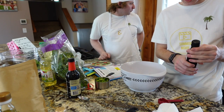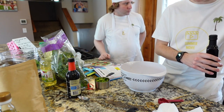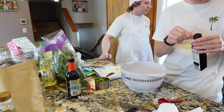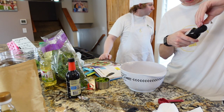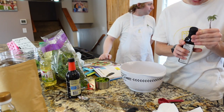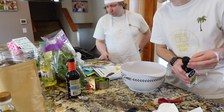Once we get them on the plates, then we can add those. You got a container? Yeah, you can go in one of those drawers, you can put them in one of those drainer containers. While we wait for my sauce to get finished here, I need a whisk too. Kim, can you grab me a whisk from that drawer back there?